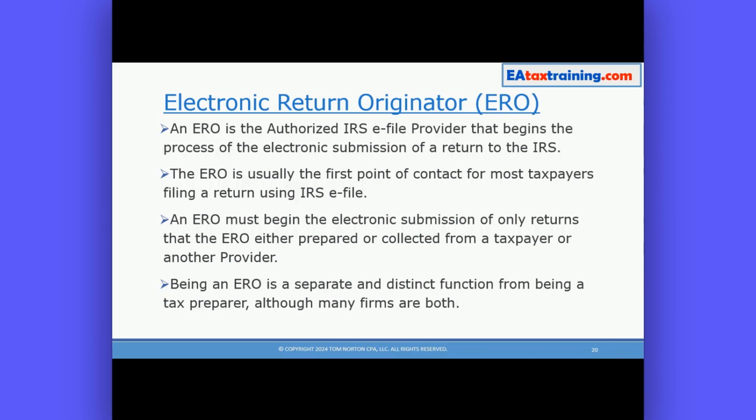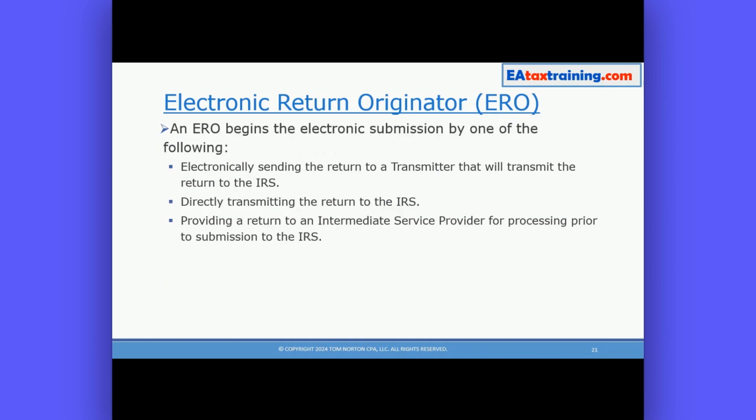Now, in the real world, I have never submitted a return for anybody other than my own firm. Theoretically, though, it is possible, so you should know that for the exam. But when you're actually out there working, you're going to be submitting returns for taxpayers that you prepared their return. That's what you are going to be doing. But technically, it is a separate function, and so you need to know that.